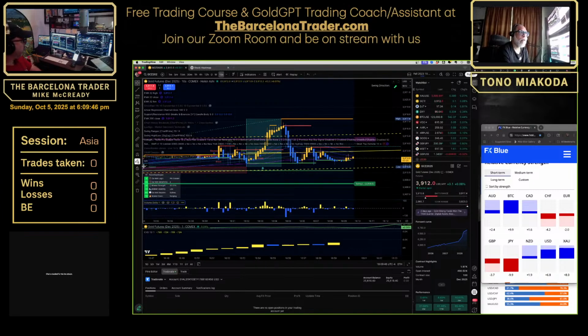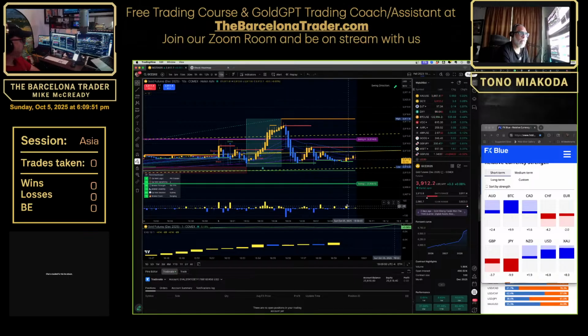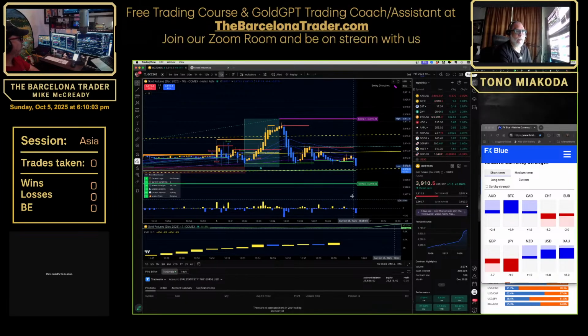What it does is it gives you a bullish candle if there are more aggressive buyers than sellers within that candle. You would think that's just visible by the candle itself, so why do you need a volume indicator to tell you that? It's because the candle is showing you both passive and aggressive buyers and sellers, and the volume delta is only showing you the difference between aggressive buyers and aggressive sellers.